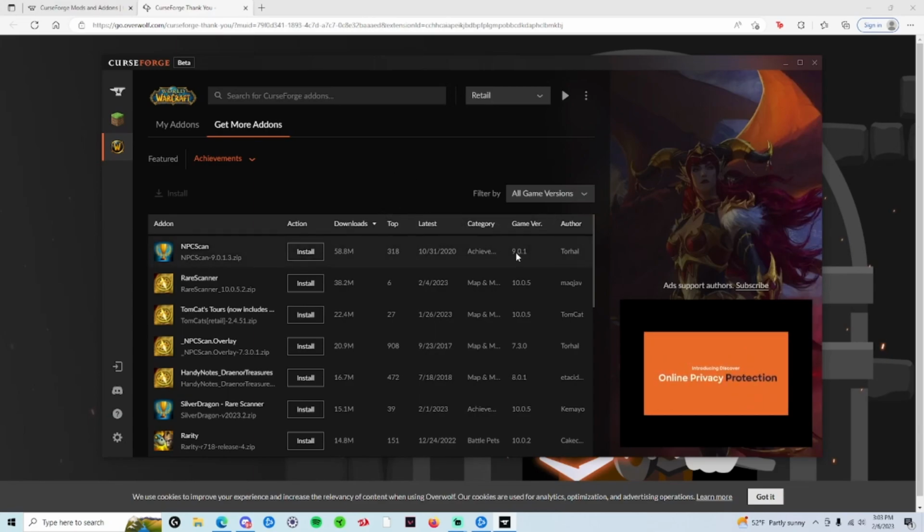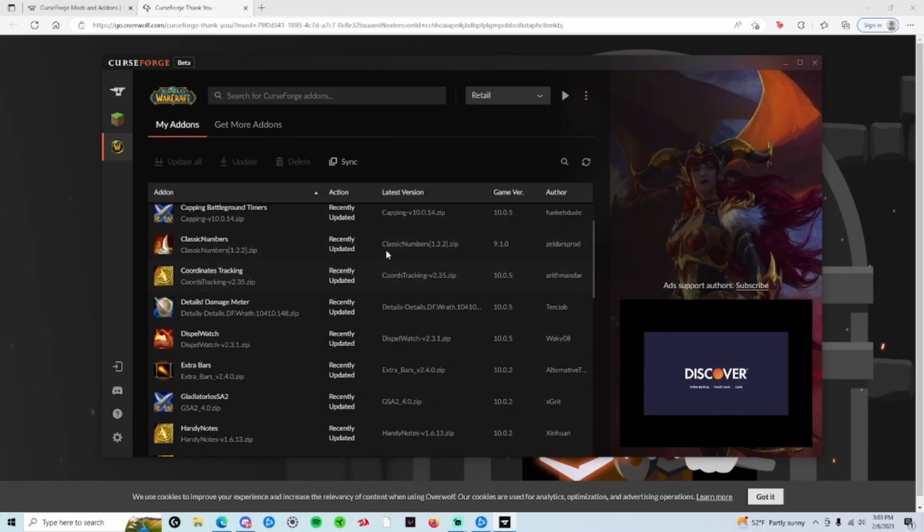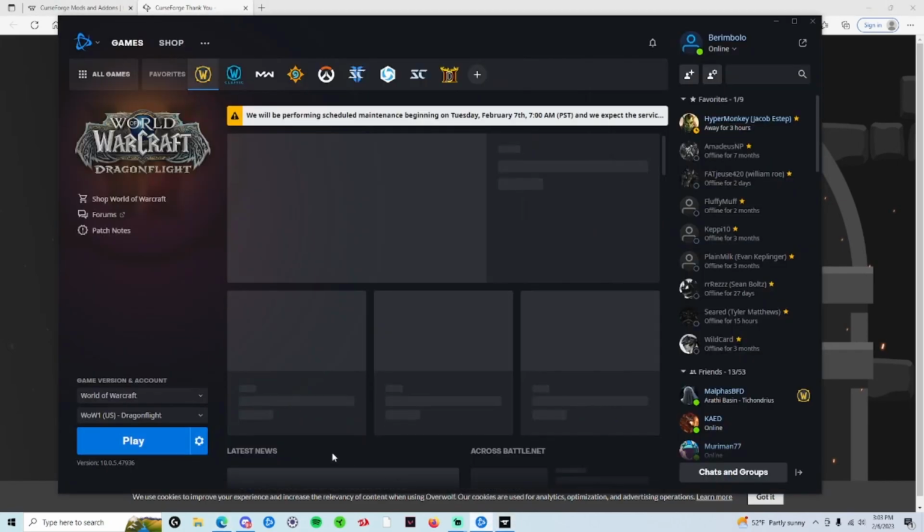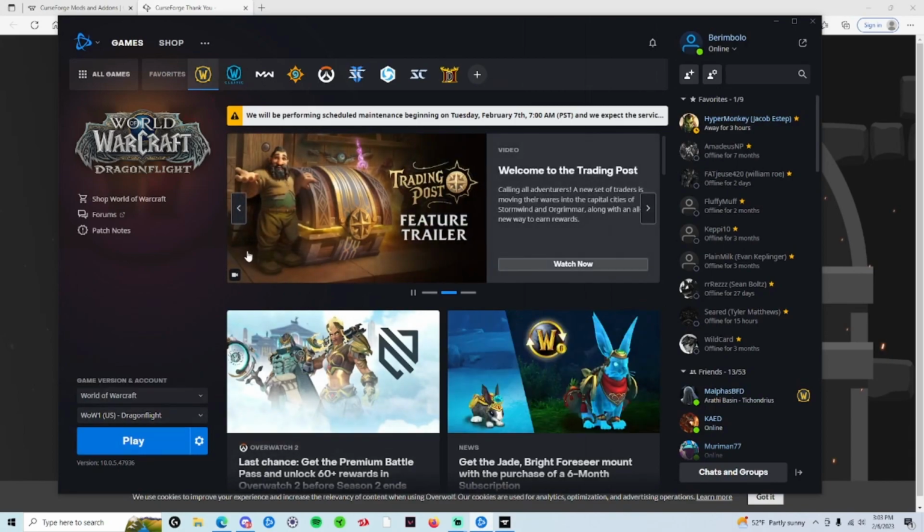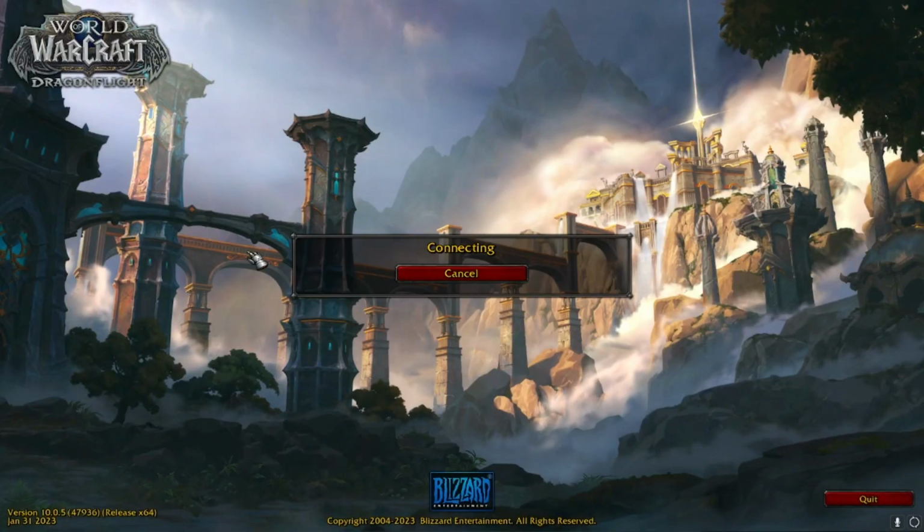You want to know what game version it is next. So, yes, earlier I said some older game versions are still good, but in general, you're going to run into bugs and issues with older game versions. So I look at that too. And then you install it. You click install. It goes to that file I showed you earlier, and it'll be in the game. I already have my add-ons, so I'm just going to start the game and show you how to work with your add-ons, how to get to your add-ons. You can go to the add-on video after that.